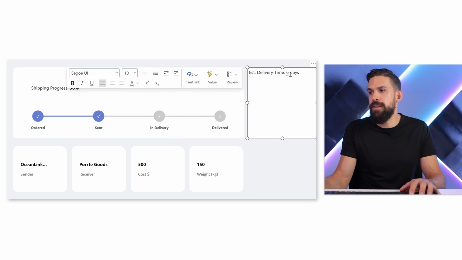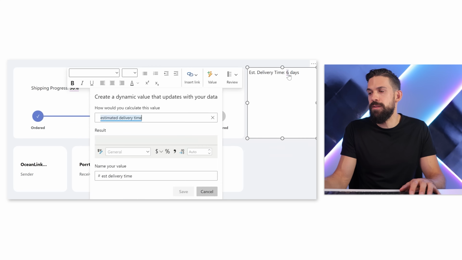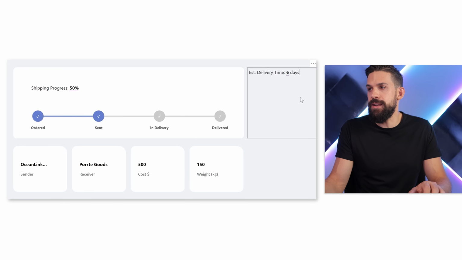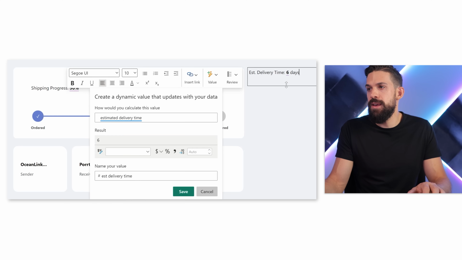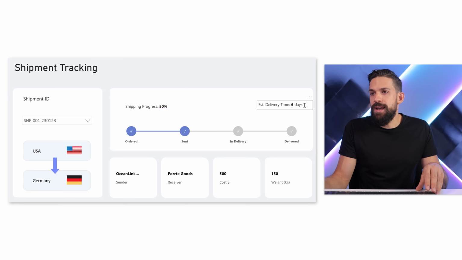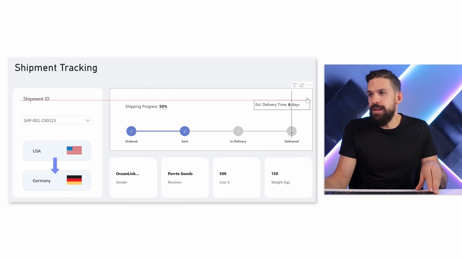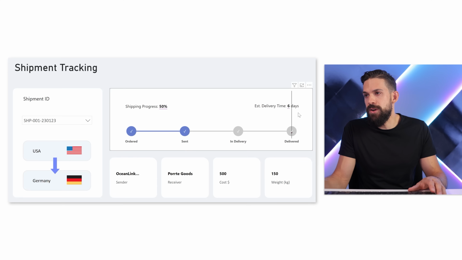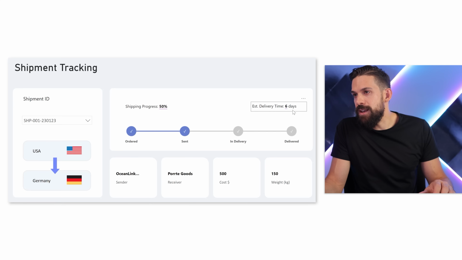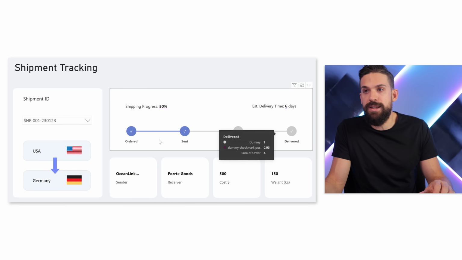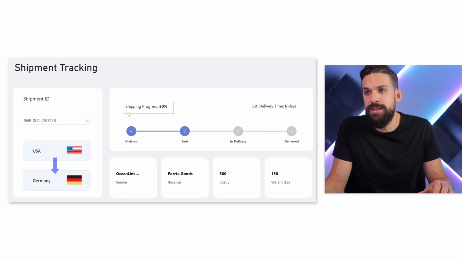Okay. Click on save. And again, let's make the number bold. Now then also here, turn the background off. Make it fit exactly that text box. All right. And then we can just drag and drop it wherever we like it to be. And of course, always make sure that it's nicely aligned, meaning that over here, it's nicely aligned with that circle on the right-hand side. So to push it a little bit further to the left. All right, so that text box is more or less aligned there with that circle below it on the right-hand side. And the same here for the shipping progress. It's nicely aligned on the left.